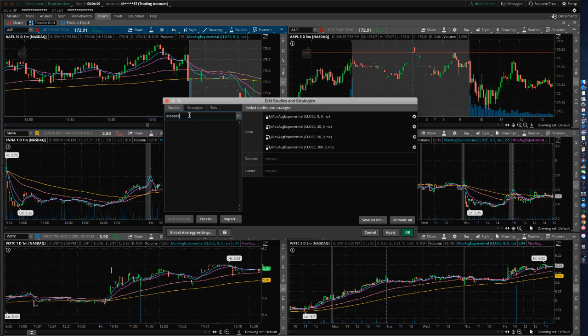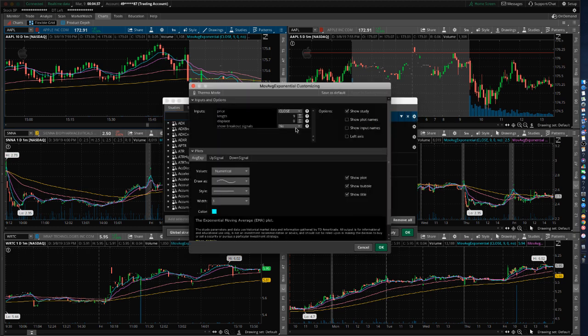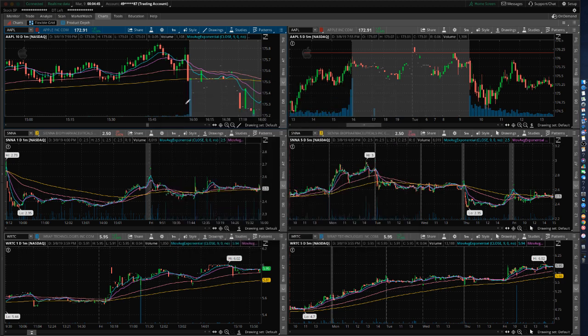And then let's say you found something that works for yourself. So now you want to customize it a little bit. All you gotta do is just click this little gear icon that means settings. So you just click that, and then you can customize it even further with color and all kinds of stuff, the length. But alright, so let's exit out of all of those.